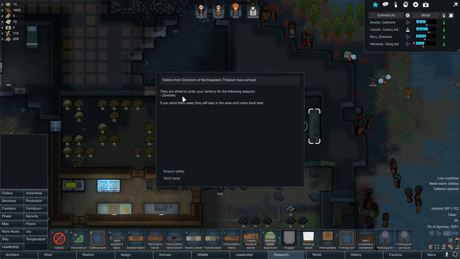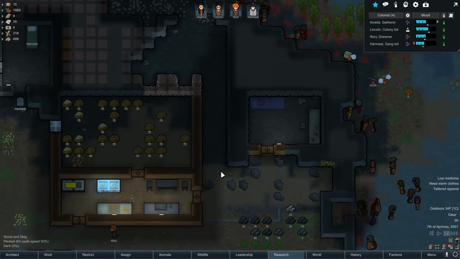I wish I could look at their factions. These might have been the people that came earlier that were like, hey, we'd like to come, but we don't want to die. They're just visitors. If they were traitors, it'd be one thing. I'm going to send them away.